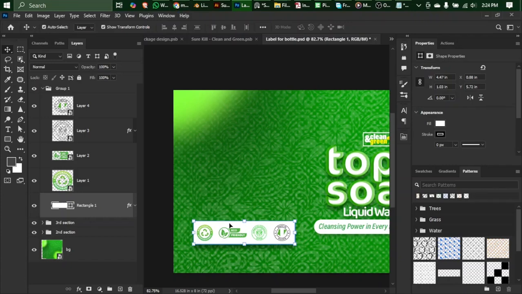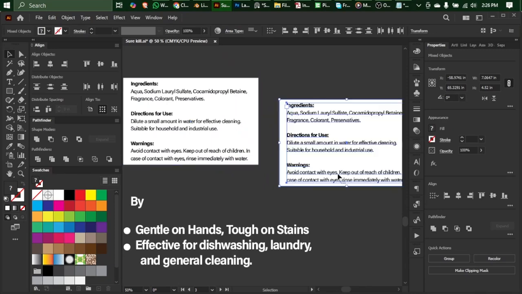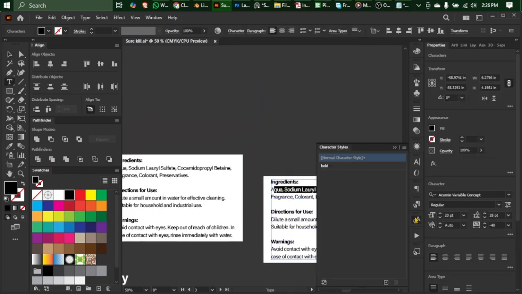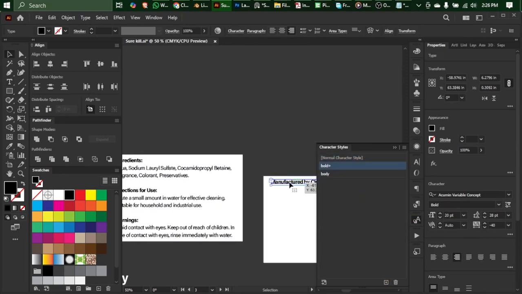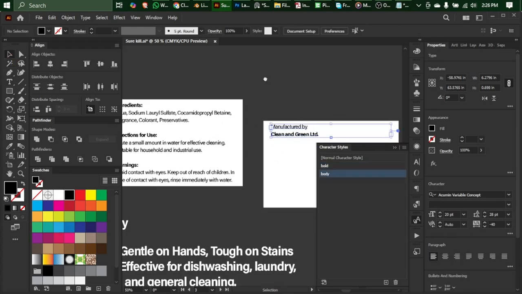I think we just need to bring in all other information about this product, which I will do now. So I quickly duplicate that other rectangle with the ingredient information and bring in the other information that's supposed to be here.